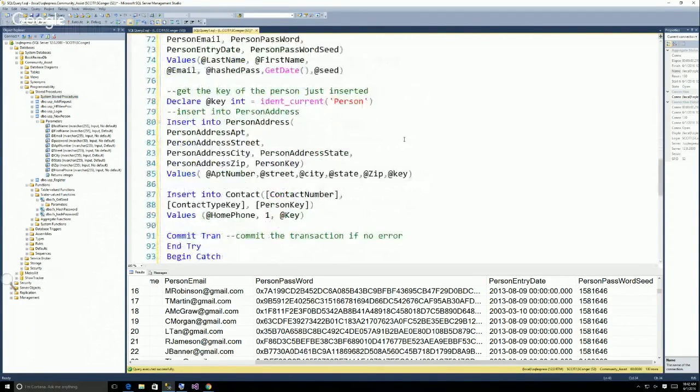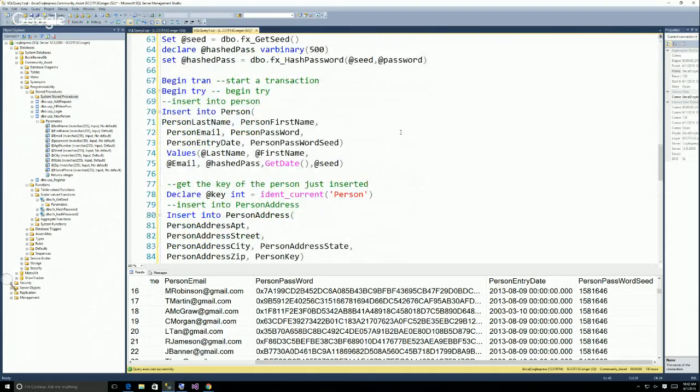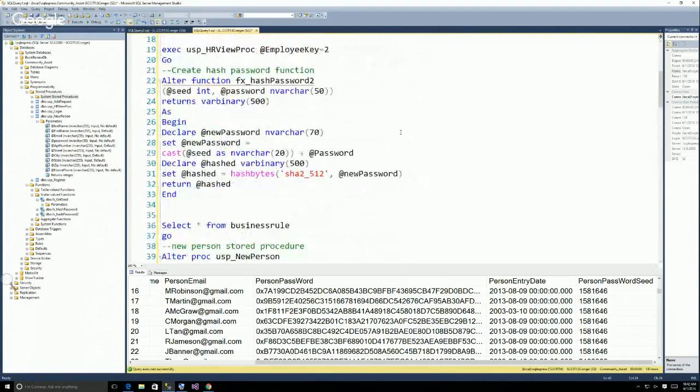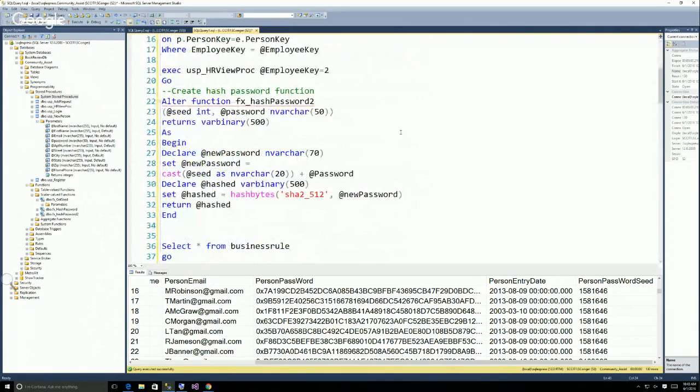Now we did inserts here. I think the assignment actually calls for an update, but it's a similar kind of thing. So the transaction and the try make sense to everybody? Which one of these is an example of a function? The function is up higher, and we did another function. I think we did functions on the script before this one. This is just a real simple stored procedure, but there's no functions on this.